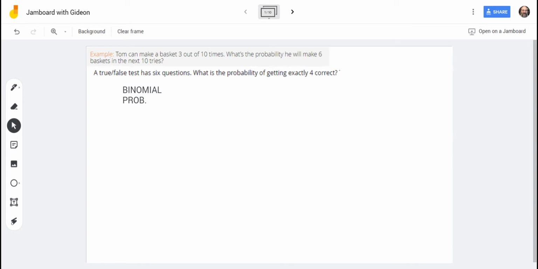I'm going to teach you the brutal, quick way to get it done, which is your calculator. You simply find the correct keys on your calculator. This is called binomial probability. So make sure that on the ETS simulated calculator, TI-84 Plus, I think, make sure you know how to find binomial PDF. That's what you're looking for. Binomial PDF.